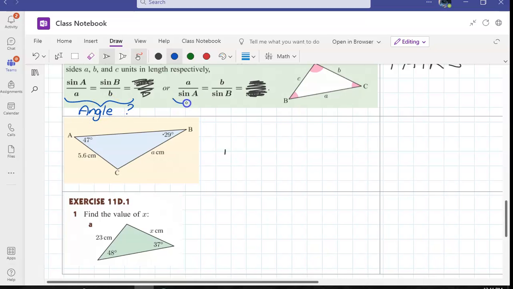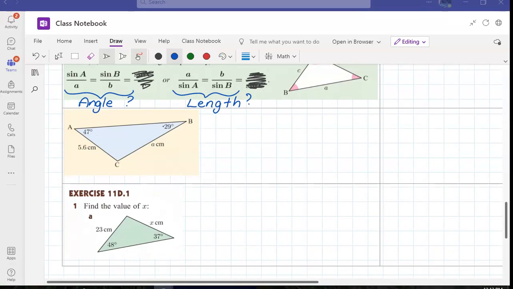Angle? We'd use this one when we're trying to find a length. So could you add this? You shouldn't have to draw the triangle again because you've already got that on your notes page. It's your non-right angle. But could you write these 2 rules, please? And then we're going to give it a go on how we actually use it. And I think you'll see that it might be easier than the cosine rule.